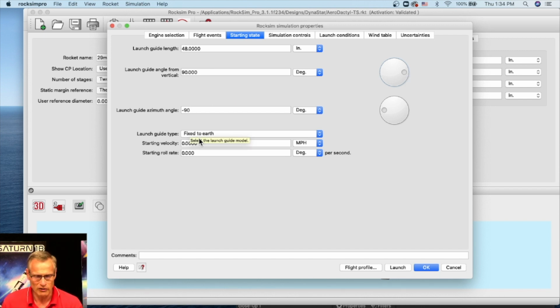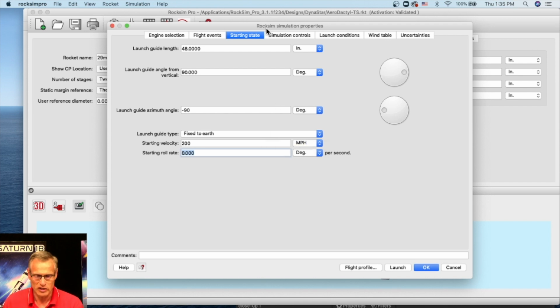But you'd also have a starting velocity if you were in an airplane down here. So if your airplane was going 200 miles per hour, and now I'm launching flat horizontally, but to the west. So my airplane is going to the west. You can also give it a starting roll rate as this rocket's taking off, and you can play around with that. That's a lot of fun too.